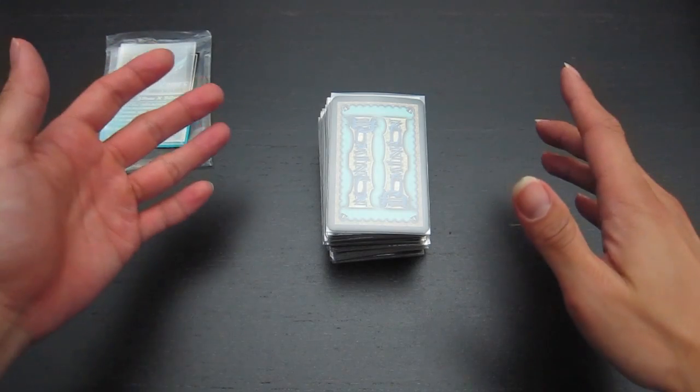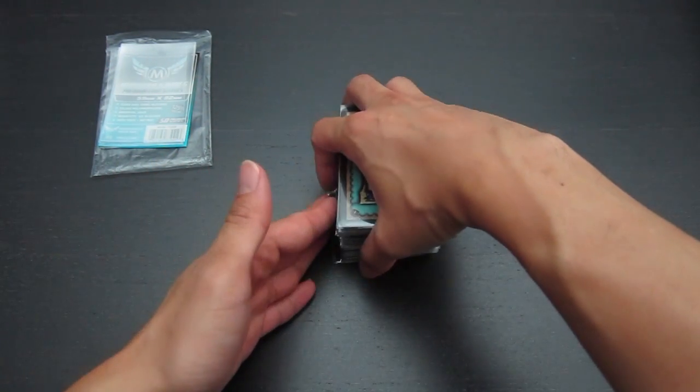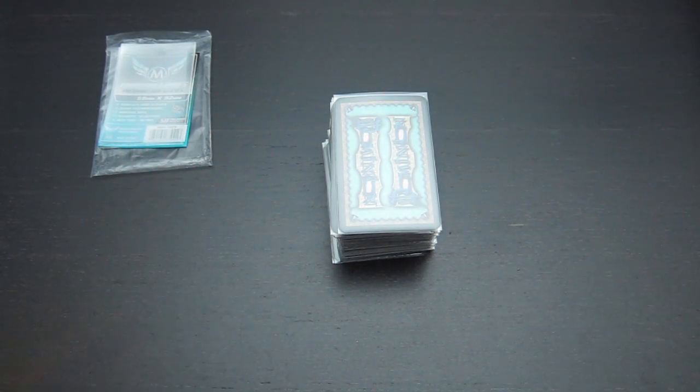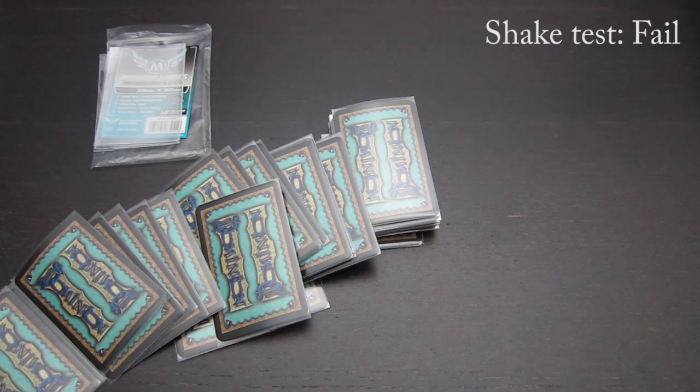Next up, I'm going to be doing the shake test. Already this looks really bad because this deck is barely standing, just on its own. So I'm going to give it a 2-second shake like I do every deck, and we'll see if it holds together. Ready? No. As you can see, the whole deck came down.